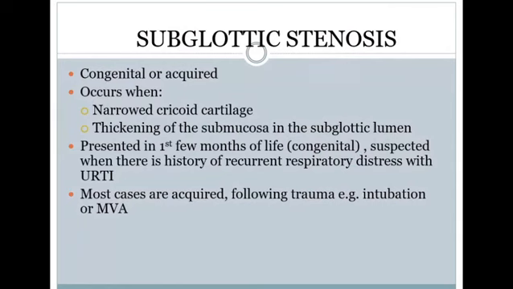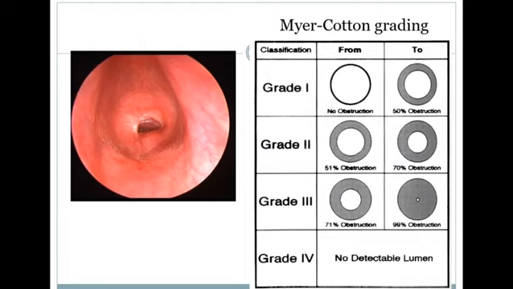Okay, subglottic stenosis is commonly due to iatrogenic trauma. In our setting and everywhere also, it is due to traumatic intubation. Intubation trauma is the commonest cause of subglottic stenosis. How do they normally present? They don't present immediately after a history of intubation. Often the scar tissue develops slowly over months, sometimes 2-3 months, before they show symptoms. So in the history, you should ask about a history of intubation. When you scope, this is the subglottic area. You can see narrowing here, scar tissue formation leading to a narrow airway.